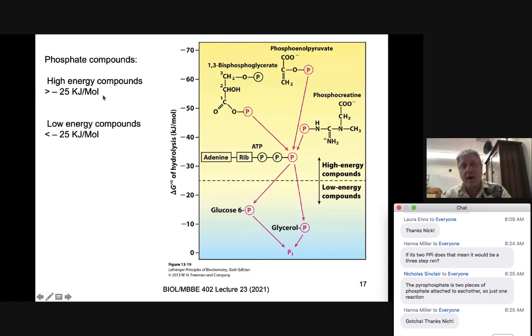So we have high energy compounds, which are minus 25 kilojoules per mole, which are greater than 25 kilojoules per mole, and low energy compounds, which are less than 25 kilojoules per mole. So we're going to keep this in mind where we're going to try and couple these higher energy reactions and always be on top of having surplus energy available in regards to both promoting the lower energy reactions, but also being able to couple the summational energy surpluses to other biochemical systems, which will consume that energy and then therefore be able to move them forward.